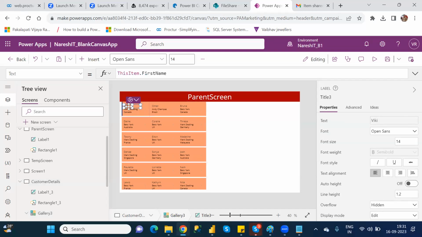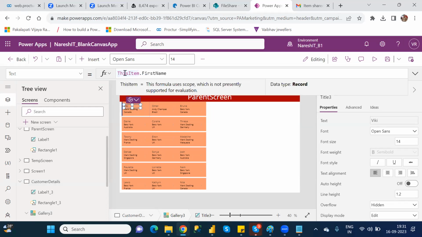Okay, I want to call multiple columns in any of the items. Directly it is not possible, but by writing some formulas we can achieve it. In the first item, I want to take the first name as well as the last name column. Directly, only one value will show in each item, but using formulas you can take multiple columns into one formula and convert them into one value. That is our target.